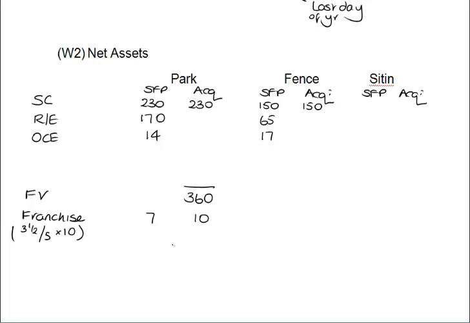That's right. You've got a choice with the franchise. I could put it in at a figure of 10. And then I could say I'm going to amortize the franchise 1.5 years out of 5 of the value of 10. So I could amortize it by 3 and I'll still get the figure of 7. So there's two ways you can do it.